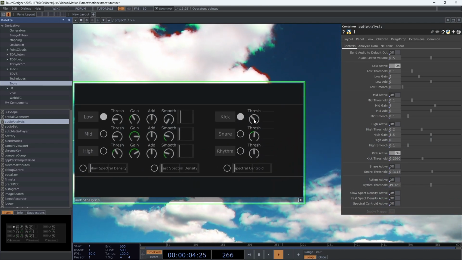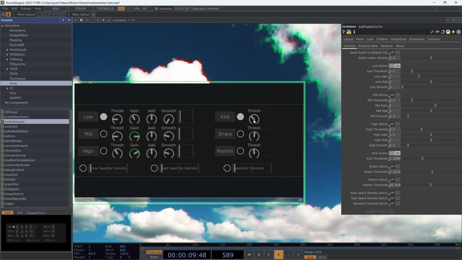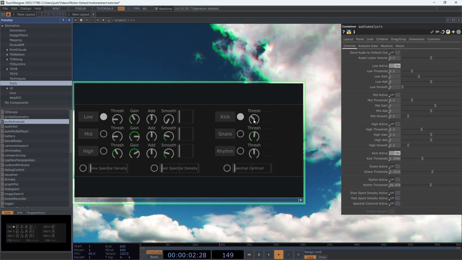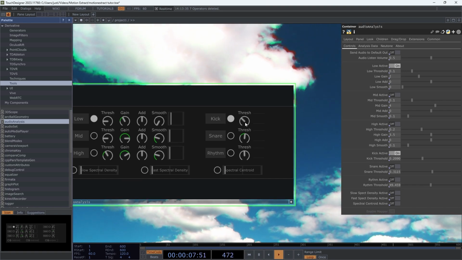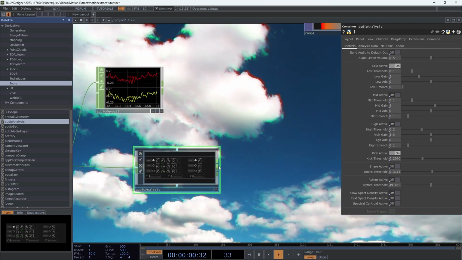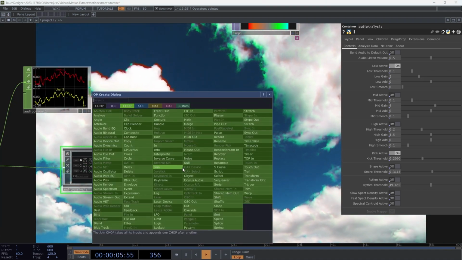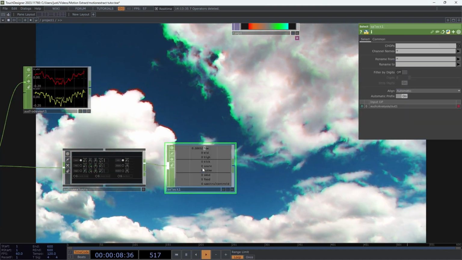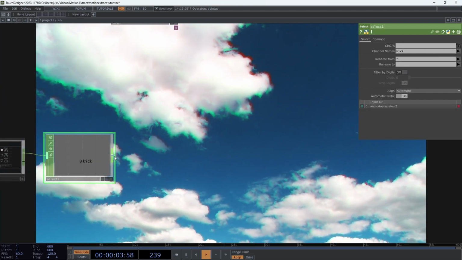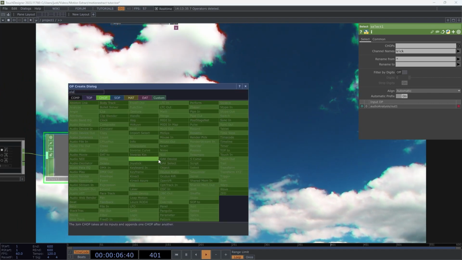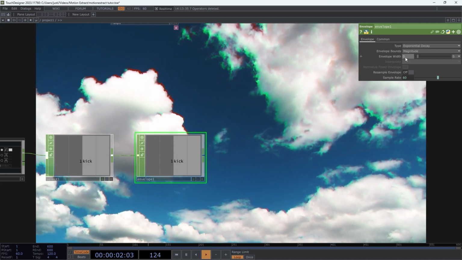And you can get a lot of awesome data out of this, but I'm really just gonna be using this kick detection. Make sure that your threshold is set so that it's detecting the kick well. And we're going to add a select CHOP. And we're gonna select the kick. And in order to get it smoothly from 0 to 1, we're going to put an envelope set to 0.3 seconds.